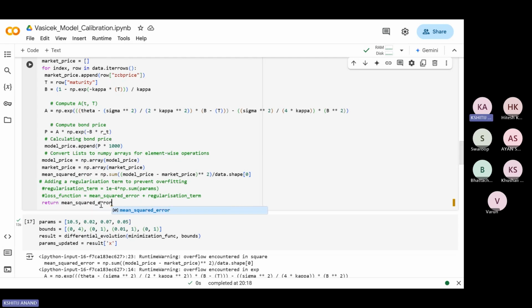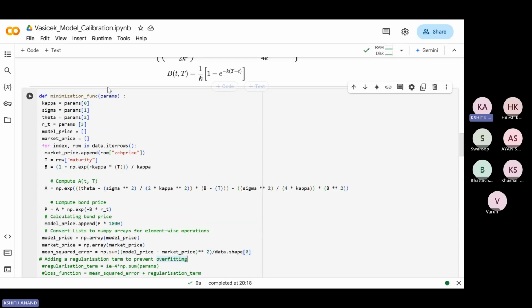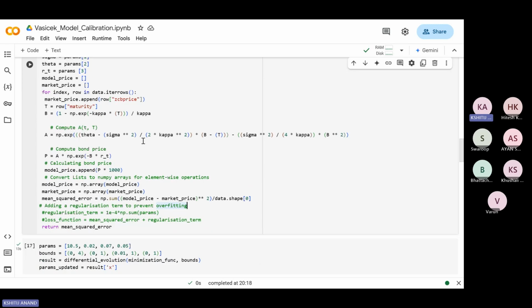Now, what you need to do is optimize. You need to use a method which will pass different values of these four parameters, and then return the loss function. For example, the first time you pass a certain set of parameters, you get a certain error. Then you do it consecutively till you find a set of parameters which gives you the minimum error. This method is called optimization.